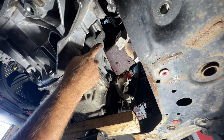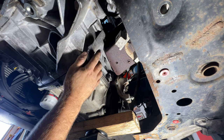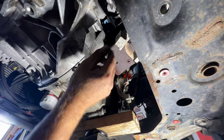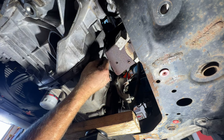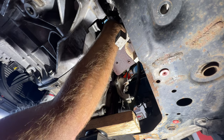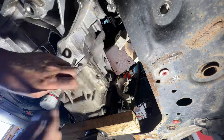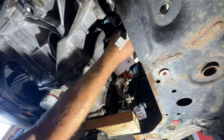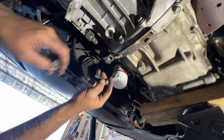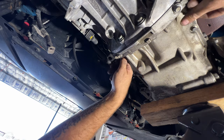Okay guys, so I'm just going to go ahead and tighten that bolt now with a 13 millimeter. Can't really get a torque wrench up in there, but the torque is supposed to be 35 foot-pounds. I'm just going to tighten it up, get it nice and snug before we get this mount back on. It'll just make it a lot easier doing it now than later. So if you've got a ratcheting wrench, it's probably going to be the easiest to get up in here and get that one tight. And then you can grab your two other bolts here, which are going to go towards the driver's side here. Same with this one right here.